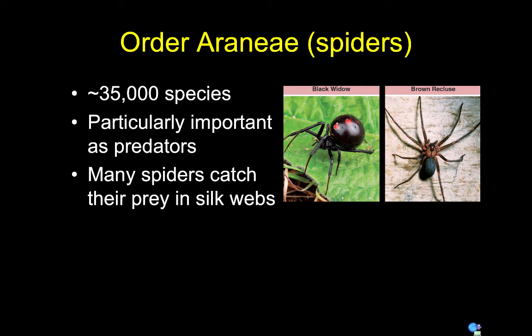There are spiders that will use their silk as a way to find a mate. So females will trail out silk behind them. Males, when they come across that silk, will follow it back to wherever the female is, and then mating will occur. There are what are called trapdoor spiders that use their silk to create their trapdoor trap that they use to capture their prey. And if you get a chance, I highly encourage you to look up a YouTube video of a trapdoor spider in action. It is absolutely terrifying. They're not big, they're not a threat to humans in any way, but they're a very dramatic example of what we call an ambush predator, using that silk in their trapdoors that they use to catch their prey.